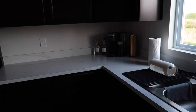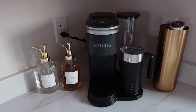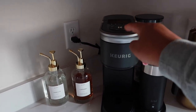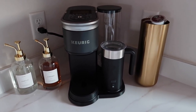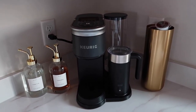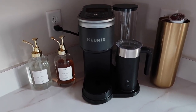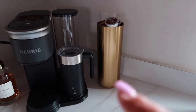Let me show you guys — I showed this on Instagram in my stories — the Keurig I got. I have been loving this Keurig, it is so bomb. It also connects to my Wi-Fi. With the app, I can start a cup of coffee from my phone anywhere in the house — of course I just have to have the cup and the K-cup in there. I love this for many reasons, especially because it came with a frother. The frother also froths milk cold. I had an espresso machine before and it came with a frother but you could only froth milk warm or hot. This one allows you to froth it cold or hot, which is great if you want cold coffee.